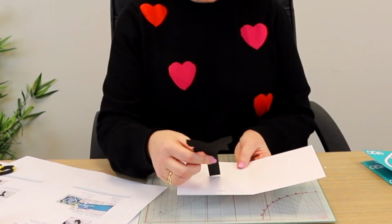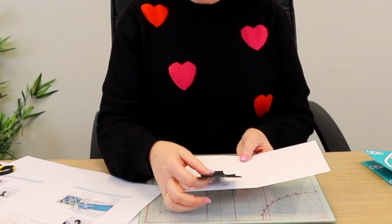You're going to take the bottom of the tab and you're going to thread it through the slot. Wrong way around, Melanie. Wow. You're going to put it down through the wider slot.